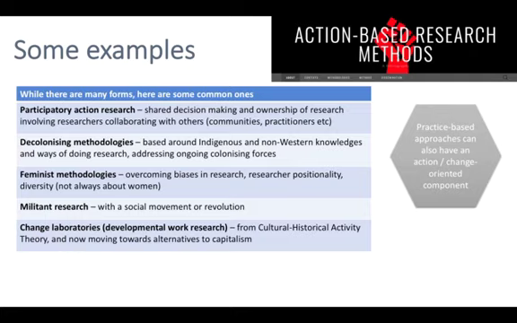There is militant research, which could be research that's actively with and forwarding a particular social movement or revolution. And I'm going to mention here change laboratories, otherwise known as developmental work research, or DWR, which comes from cultural historical activity theory, and that now has a move towards alternatives to capitalism. Now, there are other examples. There are design experiments and many others, so this is not a claim to be exhaustive.